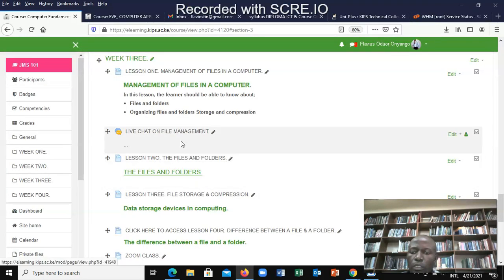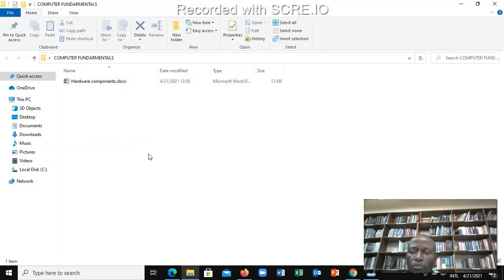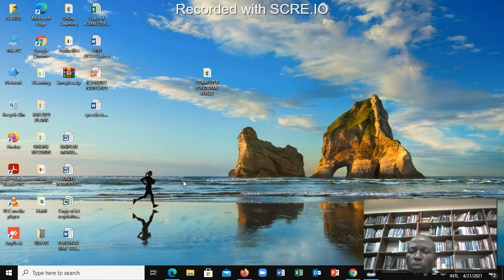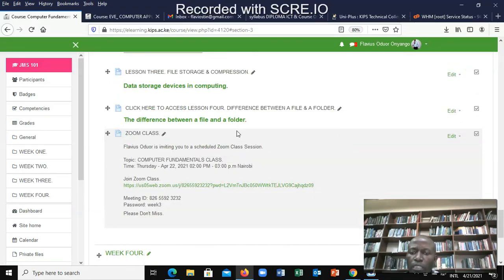So in the notes, I have talked about files and folders and how to manage them. You notice here that on the desktop, I'm not just having that file put anywhere, but it is saved right inside our folder, Computer Fundamentals. So when you talk about the management of files and folders in the computer, it is about ensuring that they're well organized and well saved. Save the right file with the right name in the right folder, so that you don't have your desktop crowded with so many things. As you can see, there's a lot of empty space on your desktop. If you don't manage your files and folders well, you'll find your desktop all crowded. This is very, very important for us. And that is basically a summarization of what was meant for us this week.